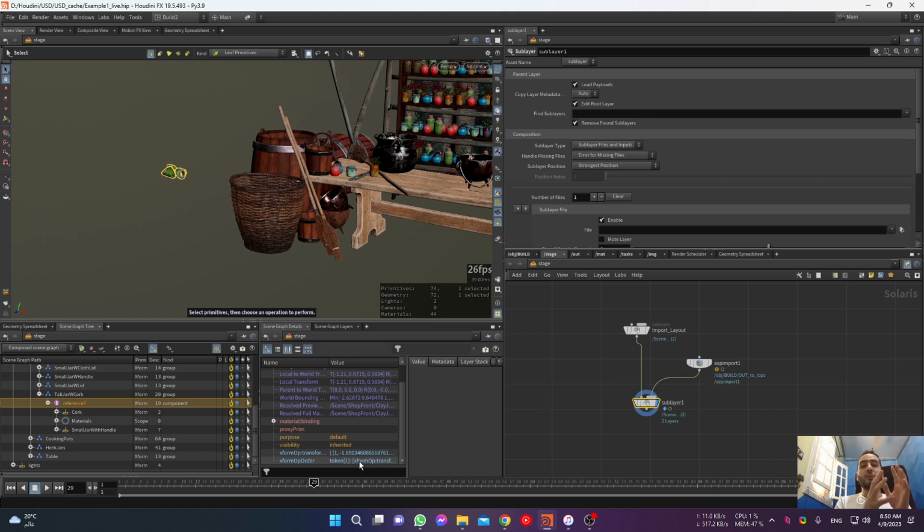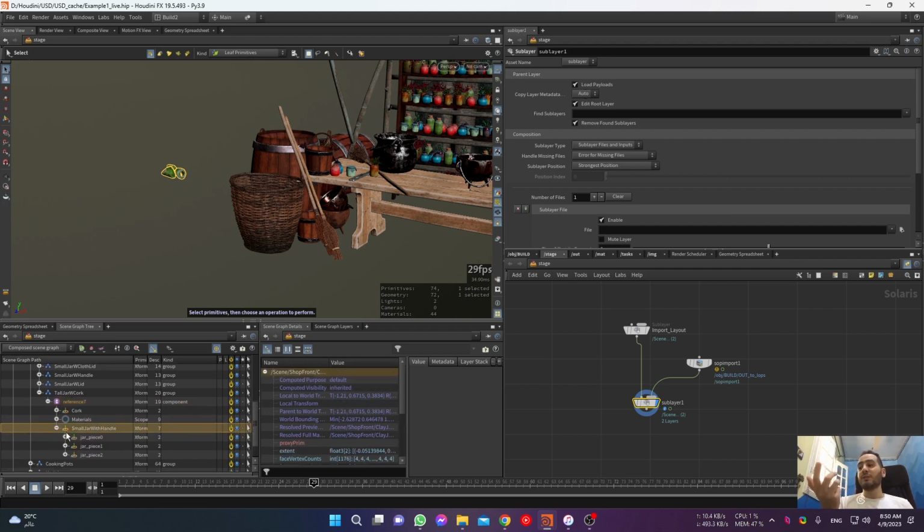So when I return this baked-out transformation back to LOPs, it doubled its transformation. So here I got transformation from SOPs, and here I got transformation originally from LOPs. So I need to zero out this transformation before I get back to LOPs.